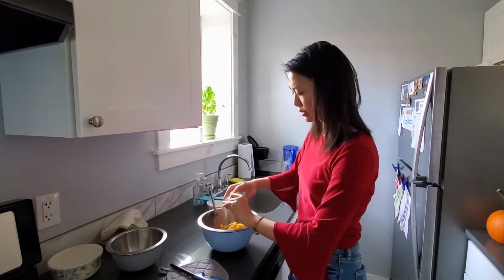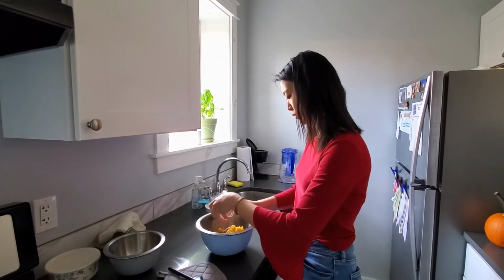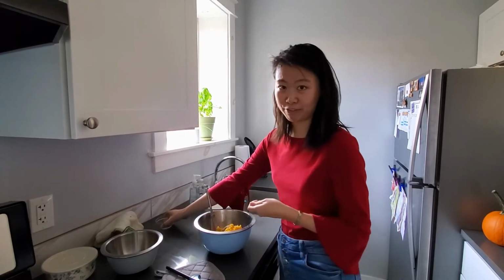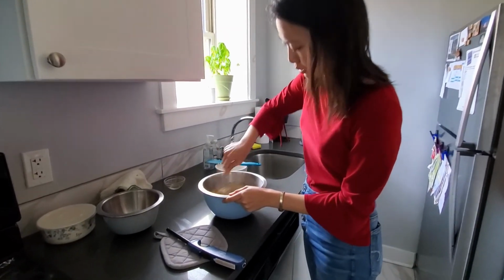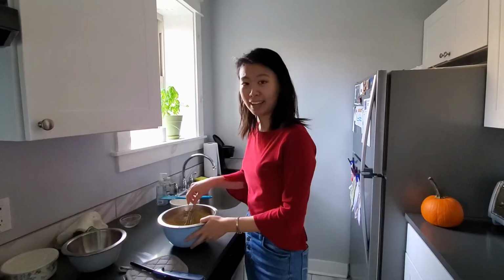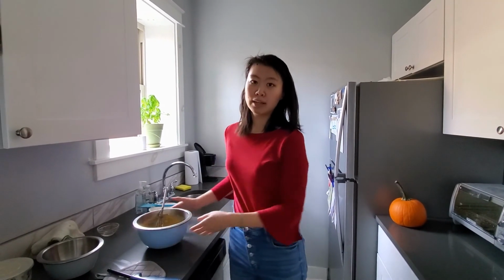So as it cools, the starch is going to kind of move into the structure that's going to keep the filling thick. And if we whisk it after that, we're going to disrupt the structure and thin the custard a little bit. So just whisk everything else in while the custard is still warm and steamy. And here we are, it's basically done. So now you just want to set it aside and let it cool to room temperature as you make the dough, which we will do in next week's episode.